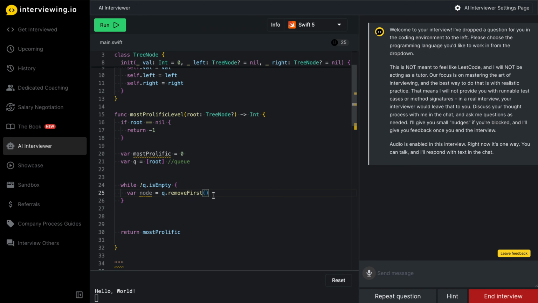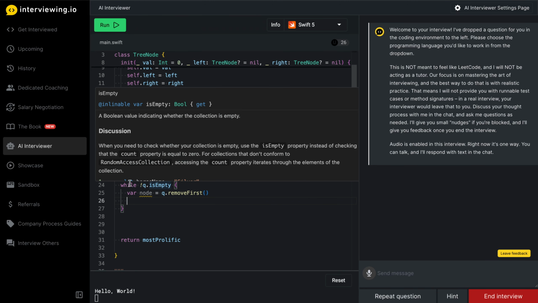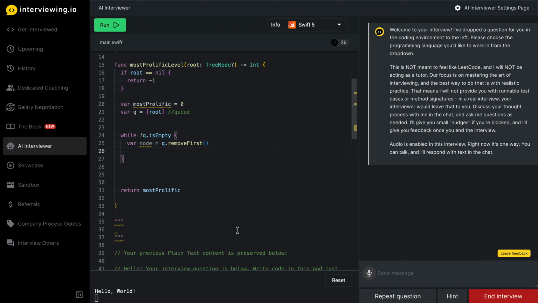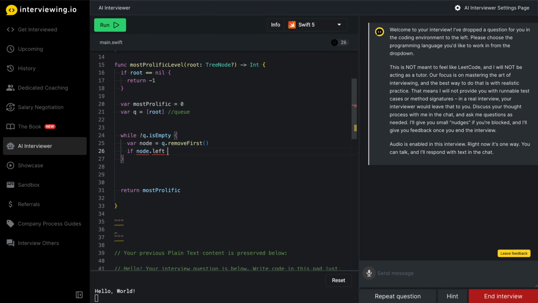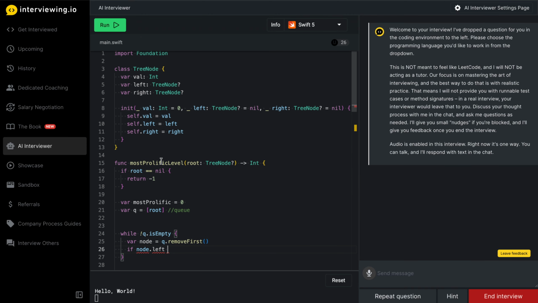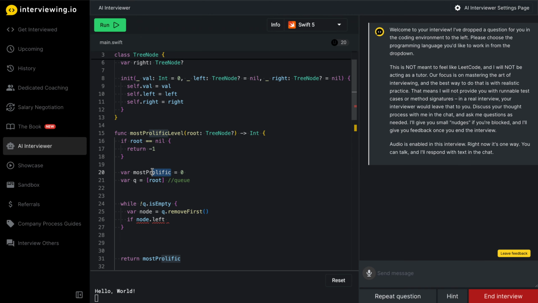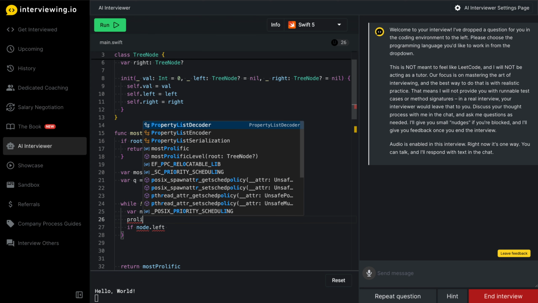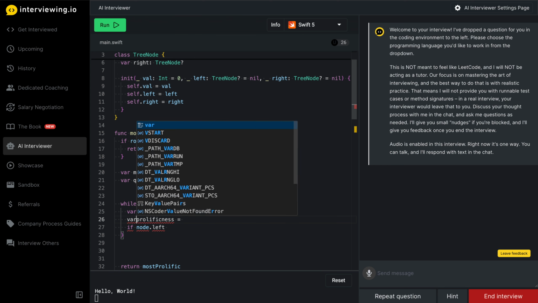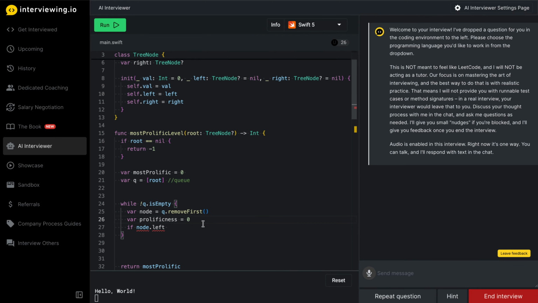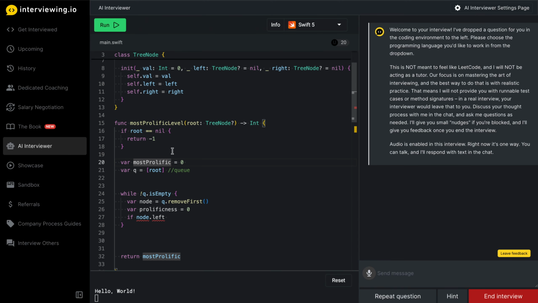And then after we remove the node, we want to check if node dot left, and prolificness is what we'll define as the variable. It starts at 0. Most prolific.